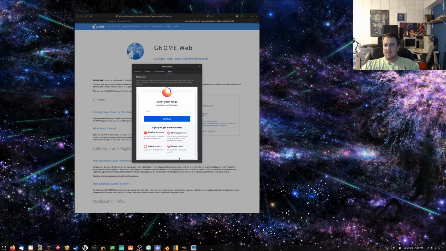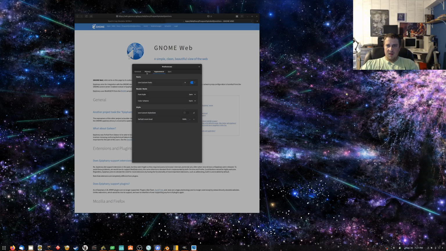It actually integrates into Firefox Sync, because if everybody doesn't know, Firefox Sync is actually open source, and you can run your own Firefox Sync server. And I've done it. I set it up, and it works just like the normal Firefox, except you have a version in the cloud. I set mine up on DigitalOcean, which you can use any cloud provider you want. You don't have to use DigitalOcean. That's just the one I used, and it works really good, and it has all the features you'd want.